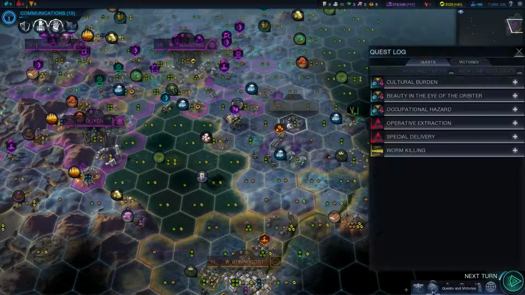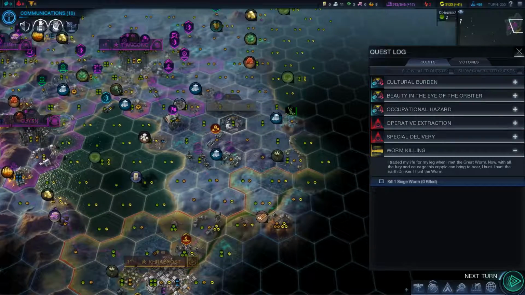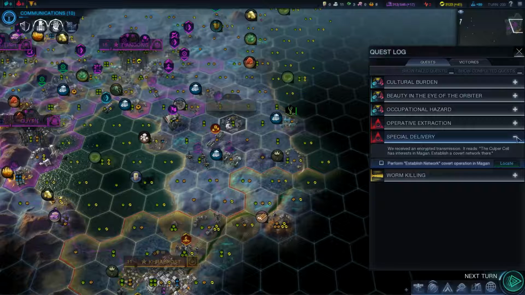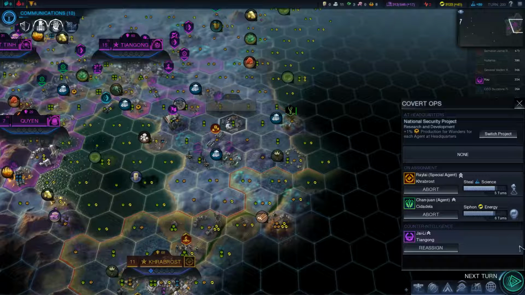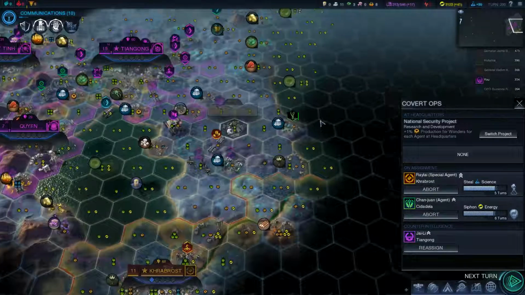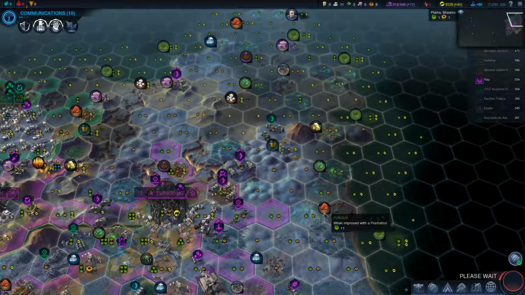And also, if I look in my quests here, I notice that I have a worm killing quest: kill one siege worm. There happens to be an alien siege worm hovering right around here, so I'm going to start moving units over towards it to kill it and hopefully complete that quest. And then there are some other spy quests here to establish a network in Magan. I may let my spies finish what they're doing, and then reassign one over to Magan so I can complete some of those quests. Until then, let's go ahead and end this turn here.